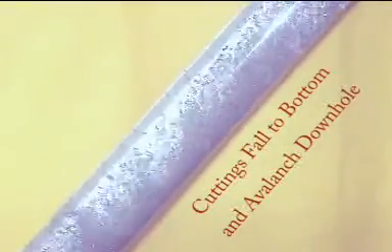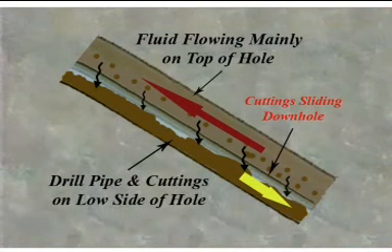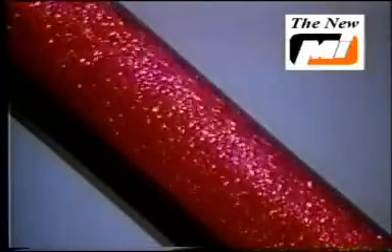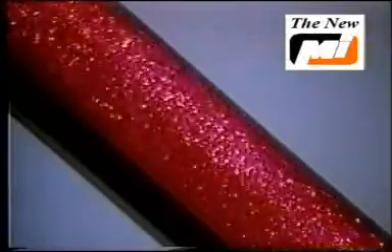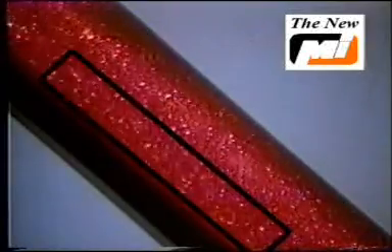As the angle increases over 30 degrees, new challenges begin to come into play. Watch how the settling environment changes as this zag tube is moved from vertical to about 45 degrees. Those cuttings that once had thousands of feet to fall now reach bottom in a matter of inches. Pipe that was once concentric in the wellbore is now laying on the low side of the hole, and fluid that was flowing all around the pipe now primarily flows on the top of the hole. One phenomenon called boycott settling, shown here at 45 degrees, shows the clarified layer along the upper side and the slump along the lower side of the tube.